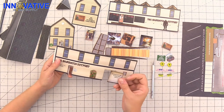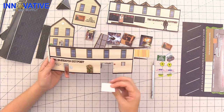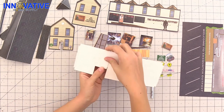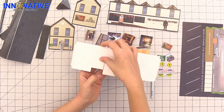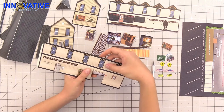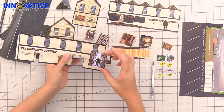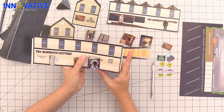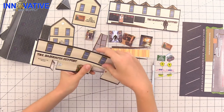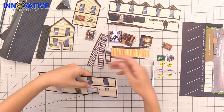Now that we've cut out this garage door on the back, what you can do with this — if you choose to — is glue or tape it on the back here so it looks like the door is working and functional. Behind that, you are able to put one of the illusion rooms so it looks like Sasquatch is going through the storage room. That is your choice — you can absolutely glue this door on wherever you'd like.